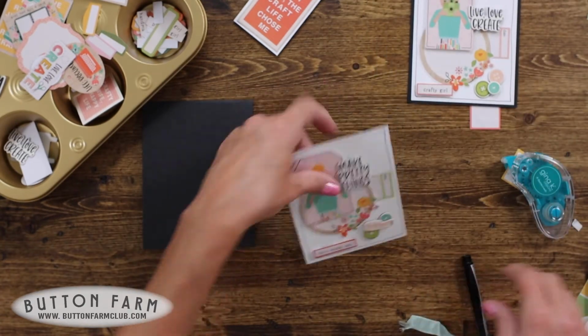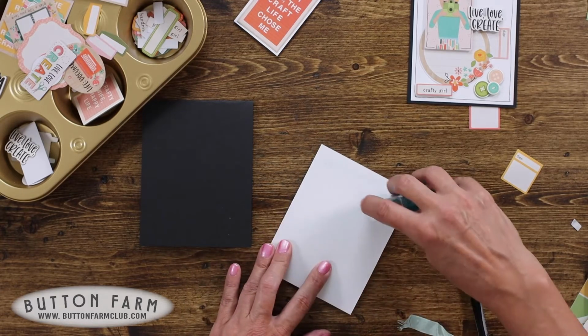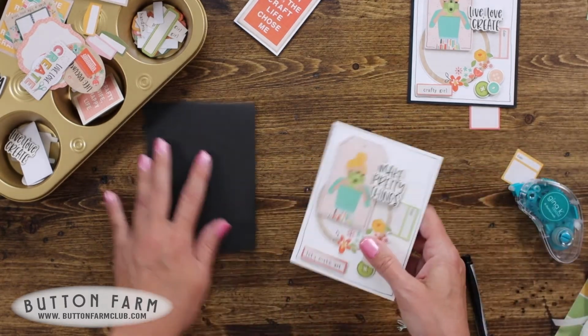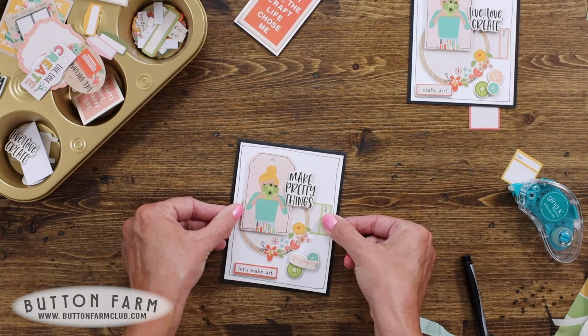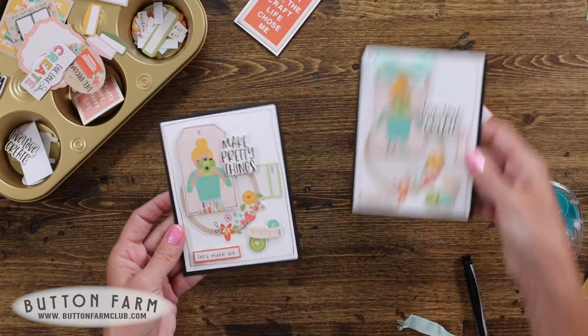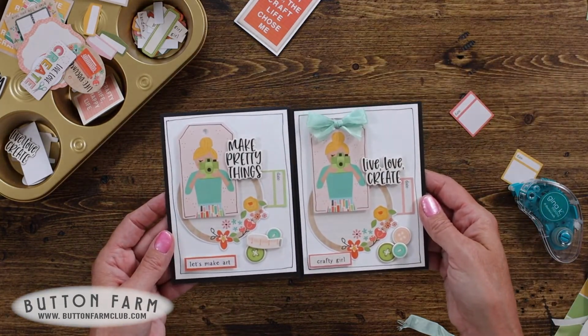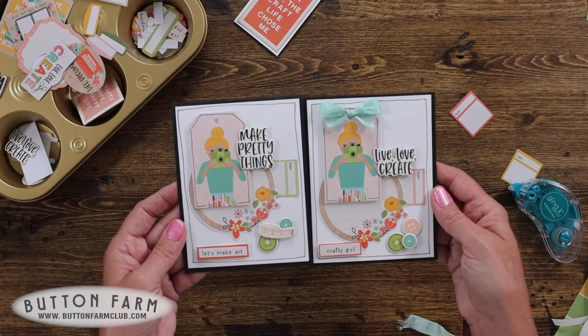So now all you have to do is add your adhesive to the back of your card and adhere your card to the card base. Like so. You have two cards, a little bit different, but equally as adorable.